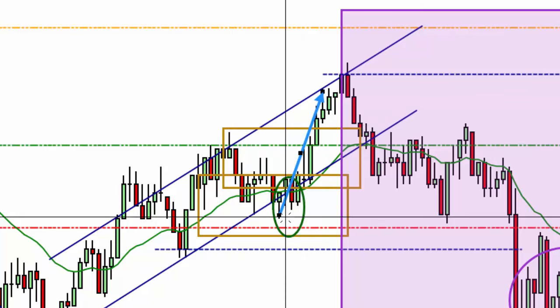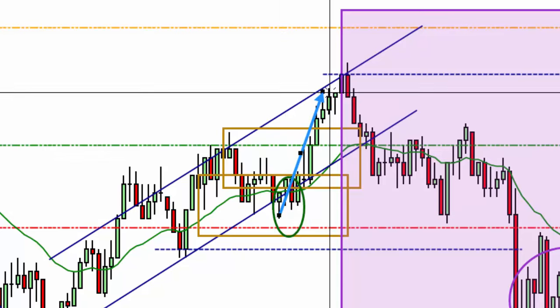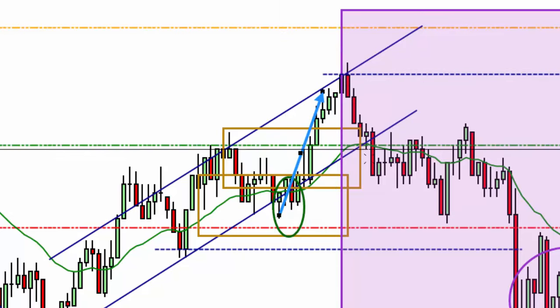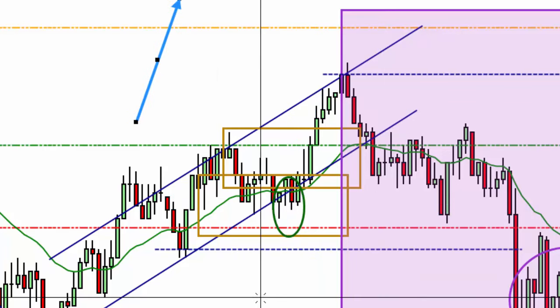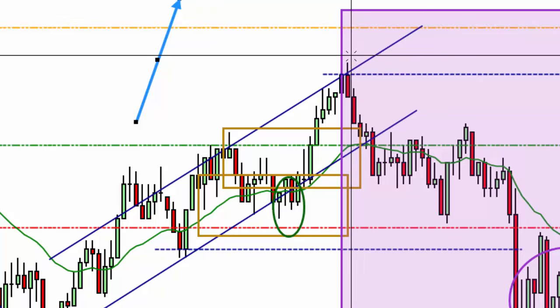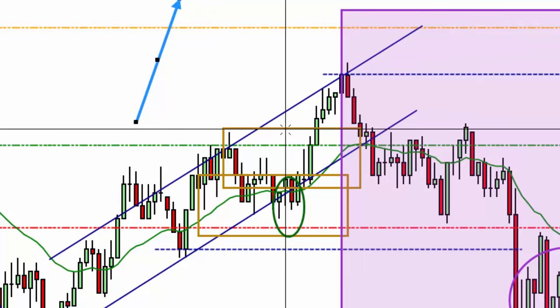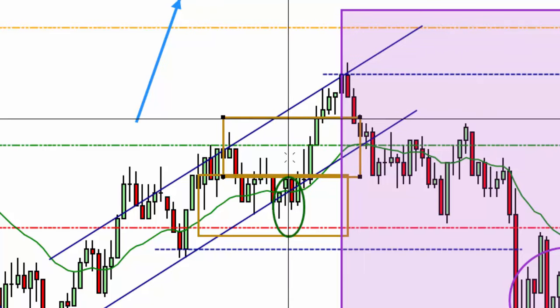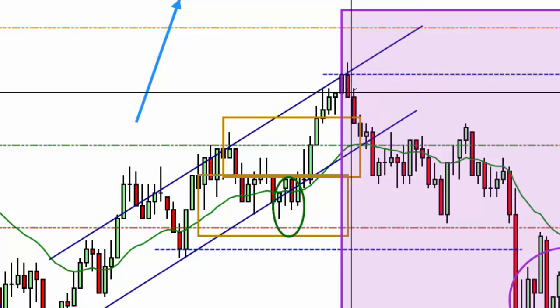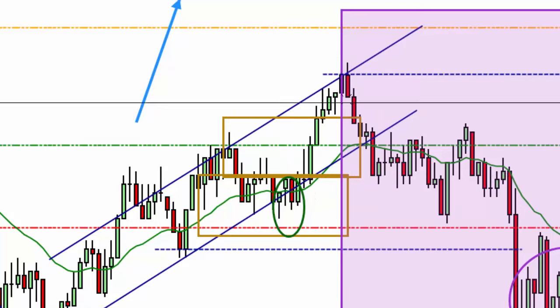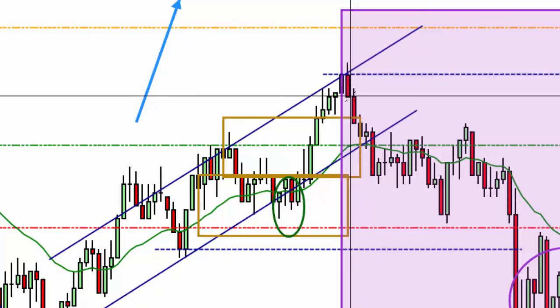But as you can see, this move up to here just kind of topped out, and then we had this downturn from this channel. So that's one aspect to look at as soon as it hit this top. So that would have been a successful trade had you taken a second entry short right on this one. Now, this is a second entry short, second entry long, I mean. This is a second entry short at the top of this where it makes a new high.